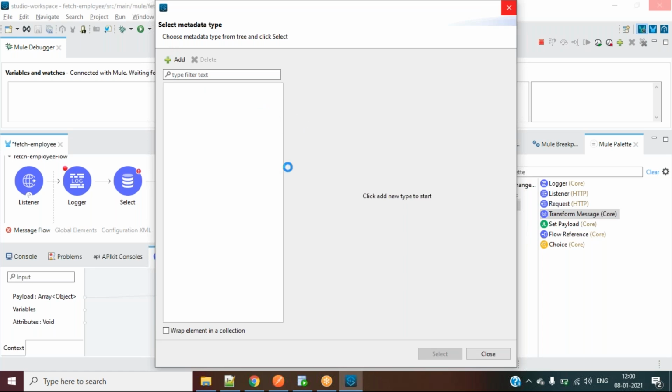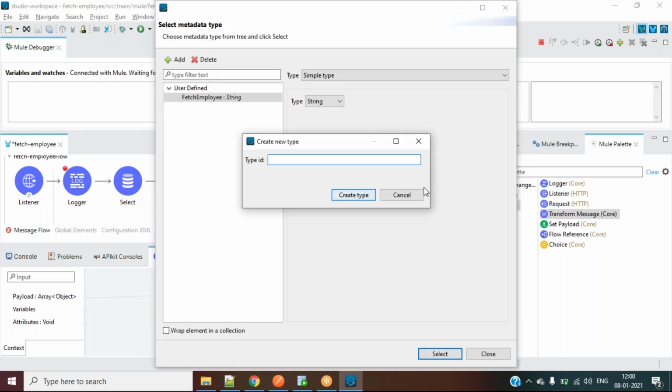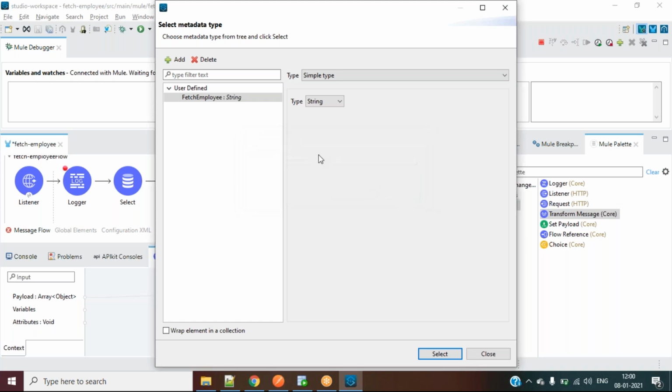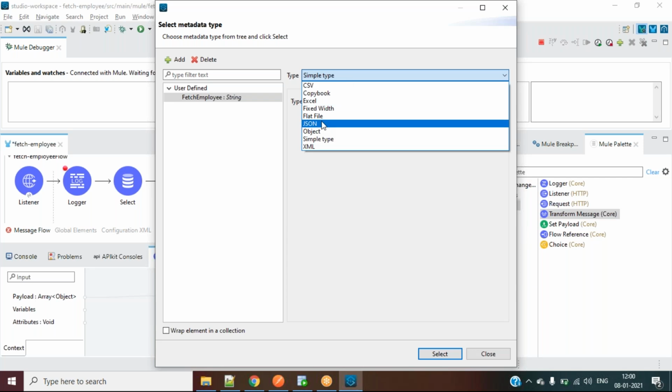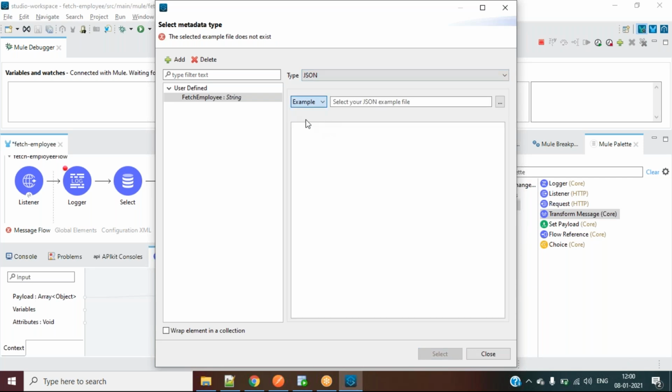It is loading. Fetch employee type. Here you need to select JSON, and we have to give one example of how the response should look.